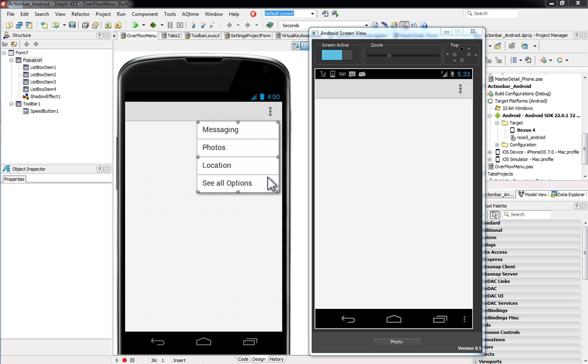Right now I'm holding a Nexus 4 in my hand, and you can see that mirrored onto my screen here. And here you see my menu. Again, I can click the overflow button to show and hide my pop-up menu.